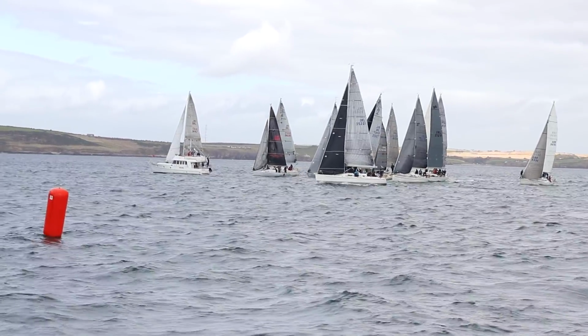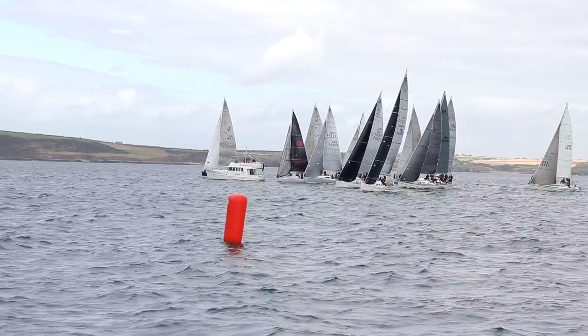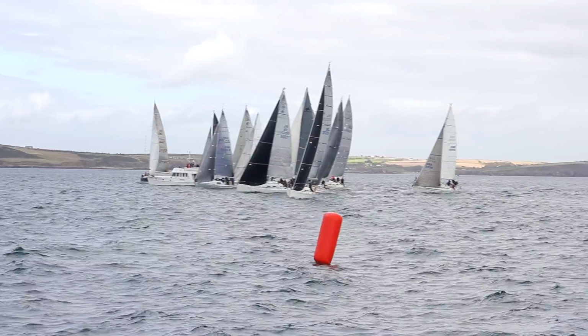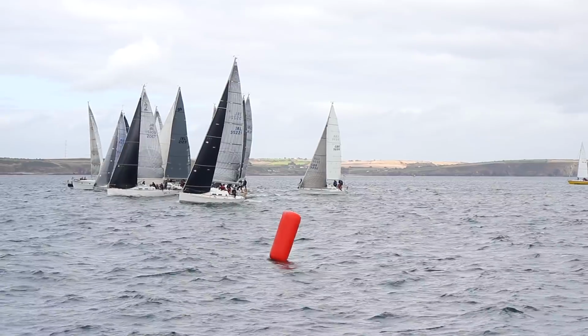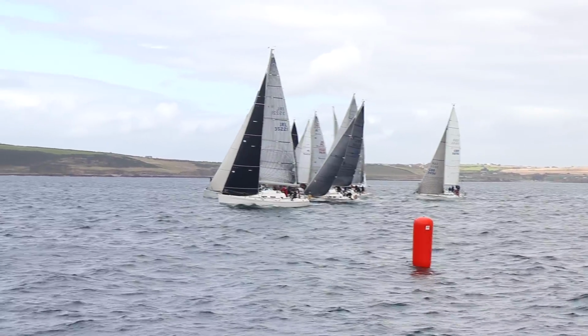Come on Paul, tack around Deirdre. Put the hammer down, start going for the pin. Flat out, 20 seconds to go. Here we go. Aim at the pin, no lower. 17, 16, 15, 14. Big shenanigans at the starboard end. Tingles are well out of this. Load of boats over. Paul's going to be over as well, but no one can see him. Well over the line, Mr. Tingle, and everybody else. General recall, I think.